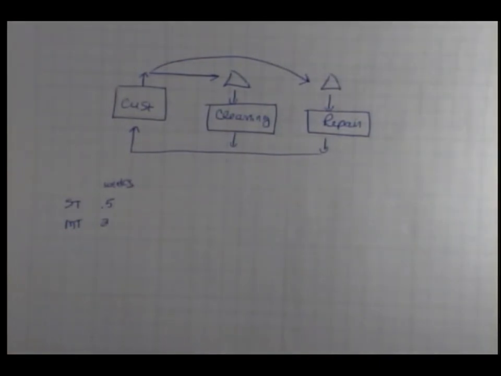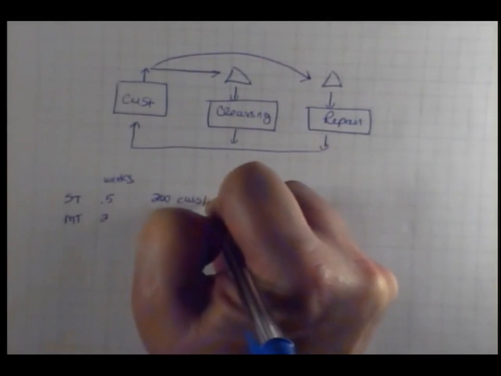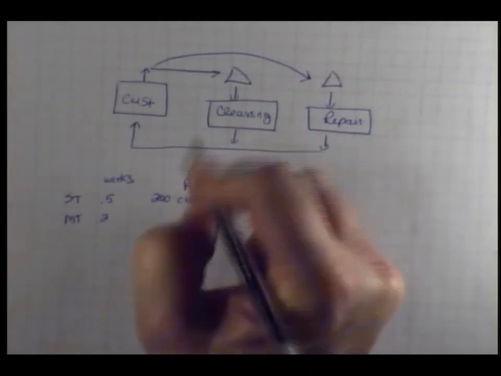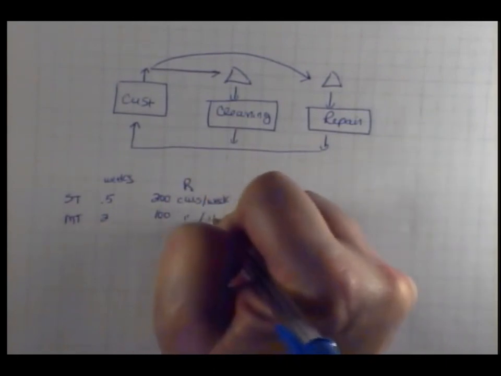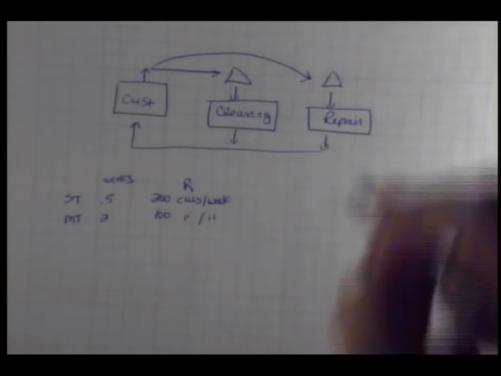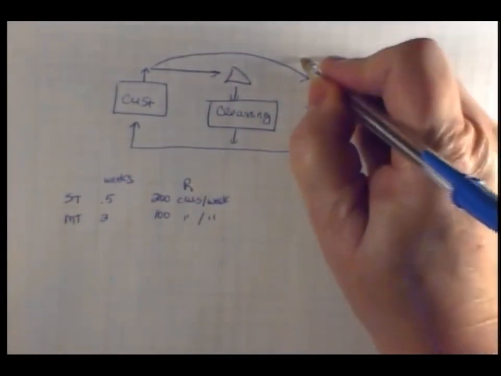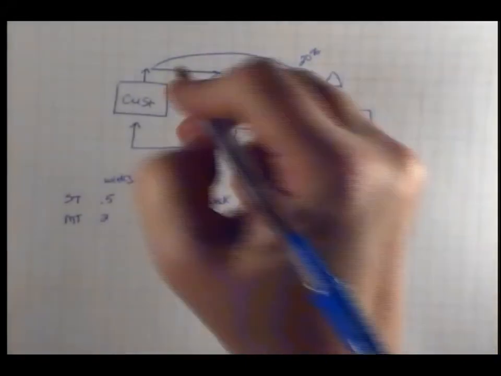Cheapest currently rents an average of 200 cars per week to the short-term segment. What does 200 cars per week represent to you? There you go. And 100 cars per week to the medium term. Approximately 20% of the cars returned, evenly distributed across both segments, are found to be defective and in need of repairs. So I'm going to put 20% here, which should tell me what is going into the cleaning process: 80% going into the cleaning process.